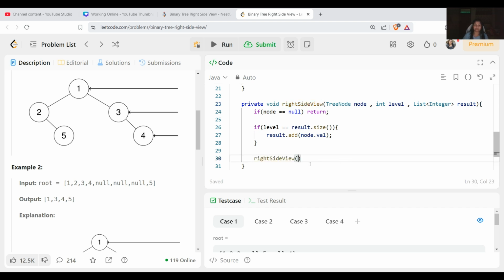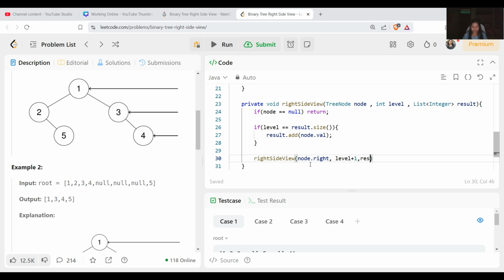Inside that we will keep node dot right, comma, level plus one. What we are doing here is traversing the right subtree first to capture the rightmost node.